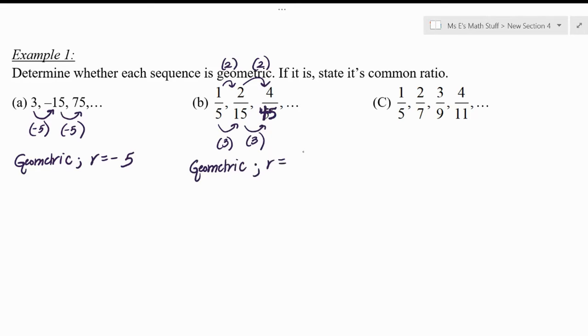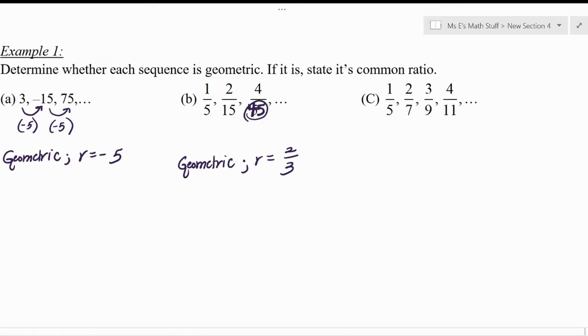Okay, so the common ratio, my friends, we would say is 2/3. And I was trying to demonstrate that if it's tricky, you could always play with the numerators and play with the denominators separately and then figure out what the common ratio is. So yeah, that's all if you can pretend that says 45 instead of 55.